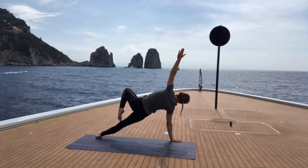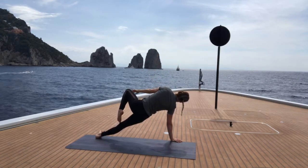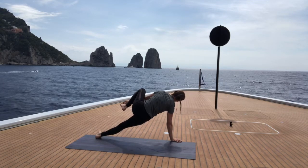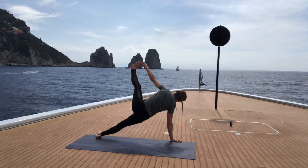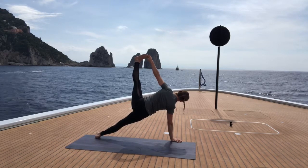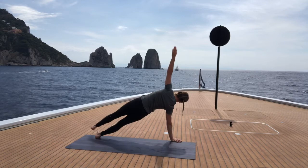You can remain in this position, or you can reach down with your hand and take hold of your big toe with your first two fingers, and then straighten your leg as much as you can so that you come up into a balanced position in a side plank with your legs straight and your torso facing towards the side. You exhale, you let go of your toe, and with control, let your leg go back down into a side plank position.